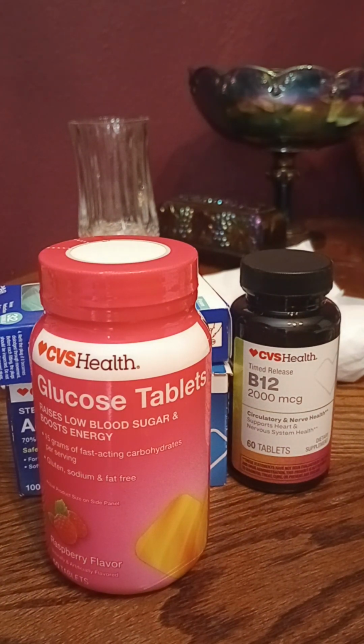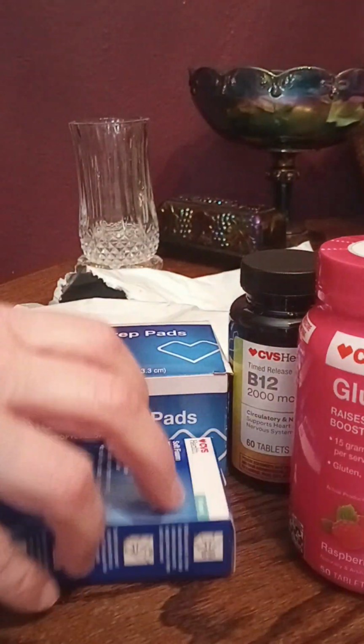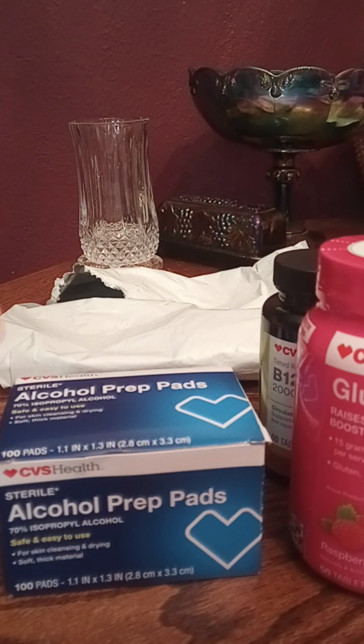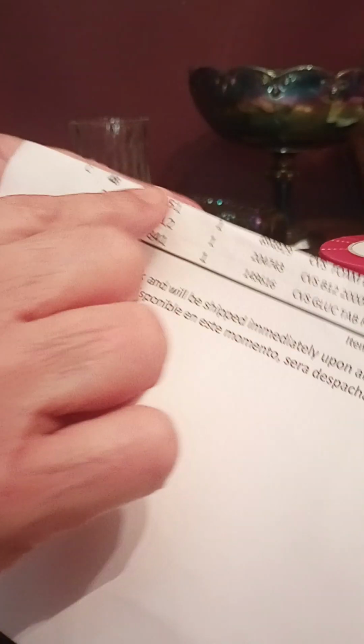I haven't checked Dollar Tree. When you prick your finger or you inject insulin, you need these to clean the area so you don't get infection. You can use tissue or makeup pads and get a bottle of isopropyl alcohol. At $3 though, this is going to be less expensive than that. At $8 it might not be, but it ends up just being a list like this that you have to choose from.